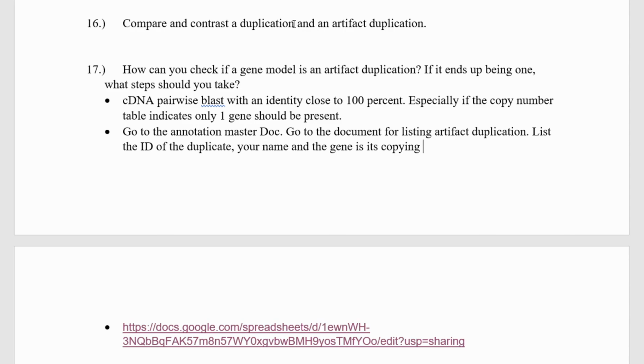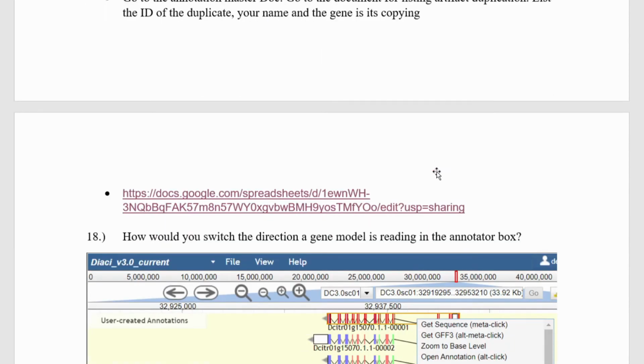Having this extra copy of the gene is nice because the working copy is able to function normally, but then the duplication is free to accumulate mutations and change, and perhaps gain new functions. If you're interested in pseudogenes, I'd highly recommend looking them up. It hasn't really been a topic that is super important to annotation, so I won't bother going into it, but it is fascinating in my opinion. But yeah, duplications are copies of genes that are actually supposed to be there, versus artifact duplications, which are computer errors that need to be taken out.